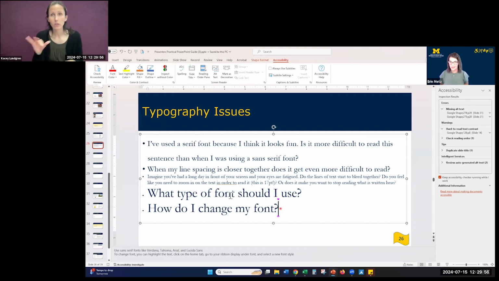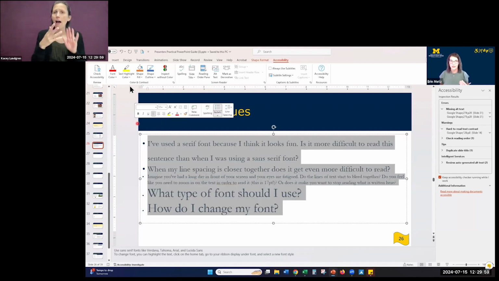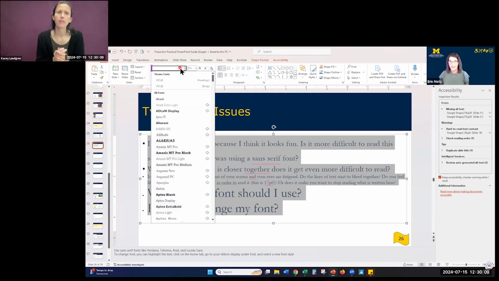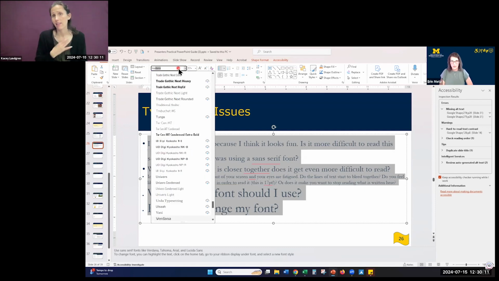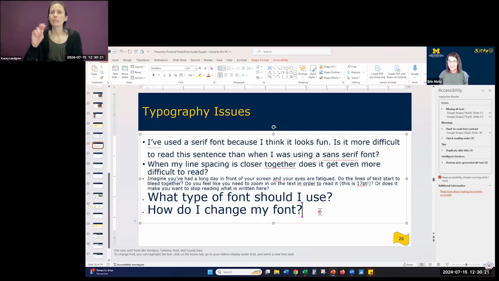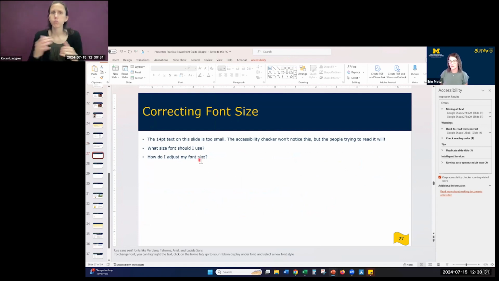One of the easiest is to simply just highlight your text and then go up to your home tab on the top of your screen, click in that text font box, and then type in your new font style. So one of the fonts that I like to use the most is Verdana. So I can type that in there, hit enter, and now all of my font has changed to a sans serif font. So that's a quick and easy way to fix my type of font. Still have some other issues on this page, but we're going to go on to our next one where we're going to talk about our font size.